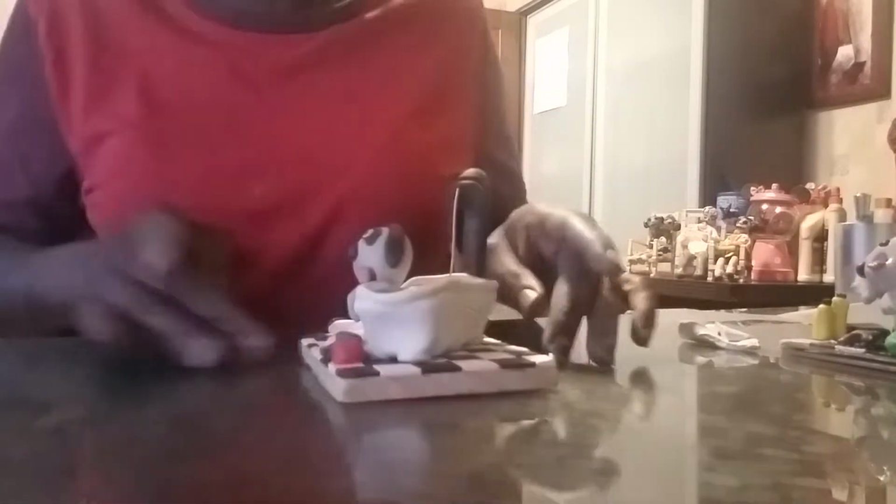And since we have to bake him in the oven, what I'm going to do for right now is take this ball, or no, what can I use? Because I am going to have a stick or something to prop up behind this, because the clay is so soft. When you bake it, it just gets softer. So yeah, okay. So this is what we have so far. And I have to glue his head into place.